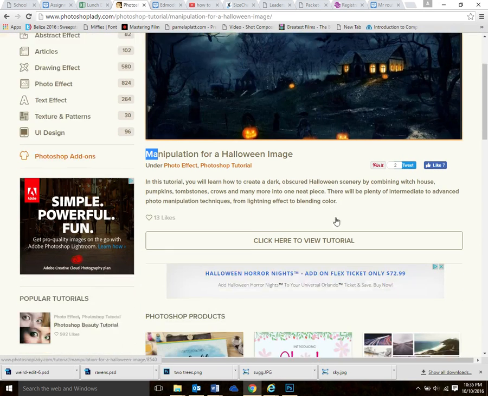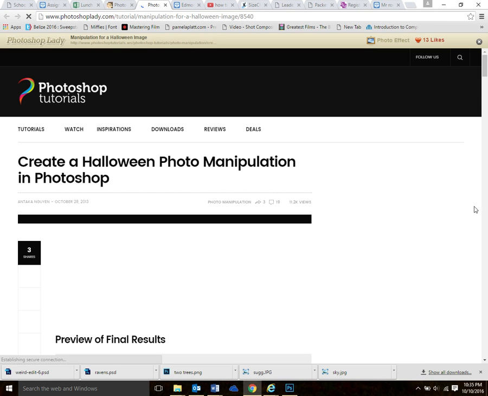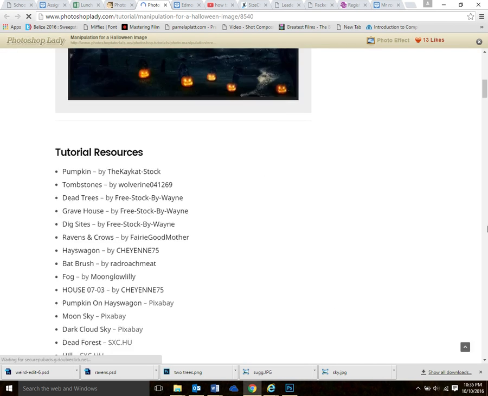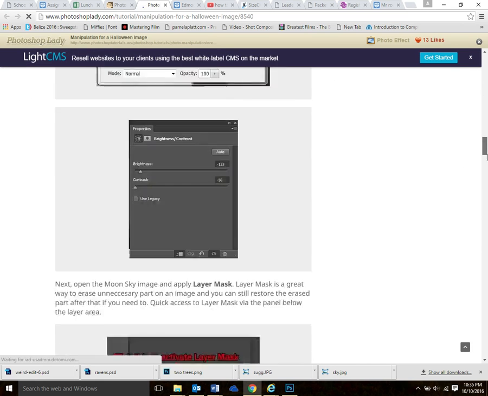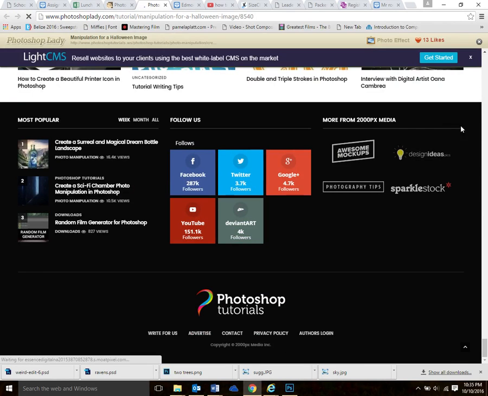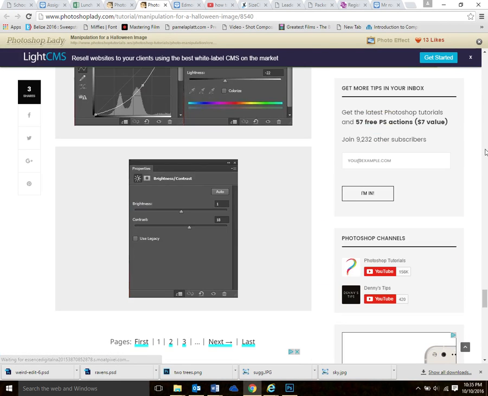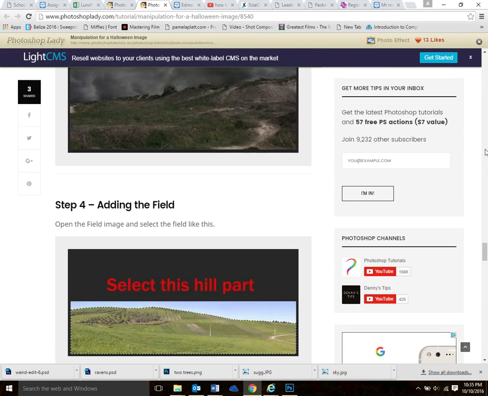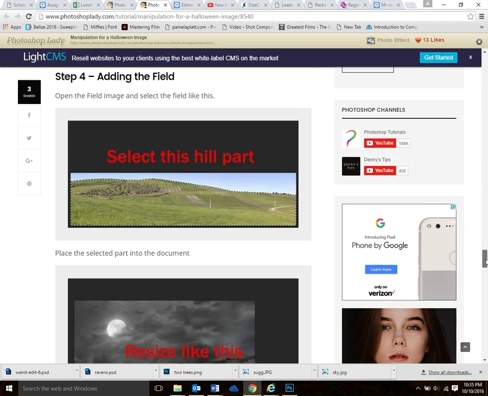here's the Photoshop lady. And she wants us to use a layer mask on this thing. So let me just look at it real quick, so I do this thing properly. Here's all her instructions, blah, blah, blah. As you can see, I've saved you from reading all this stuff, because you guys communicated to me that you really don't want to be reading all your instructions. Okay, so here's what we did here.